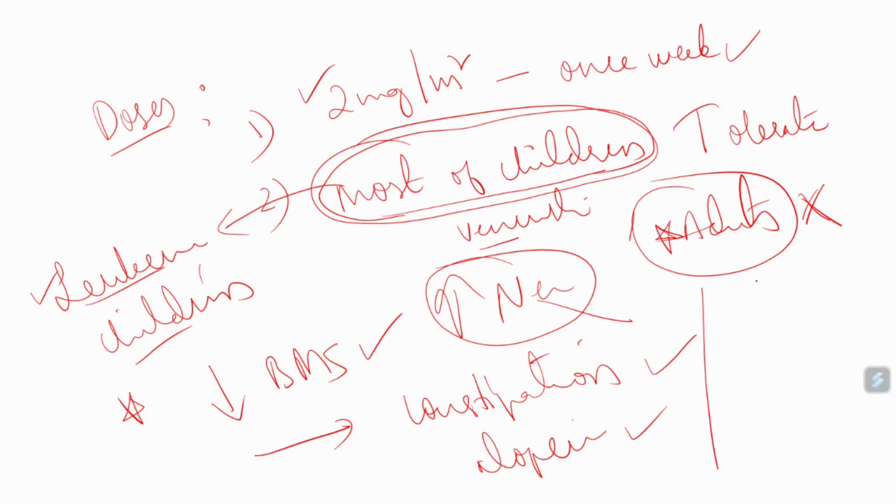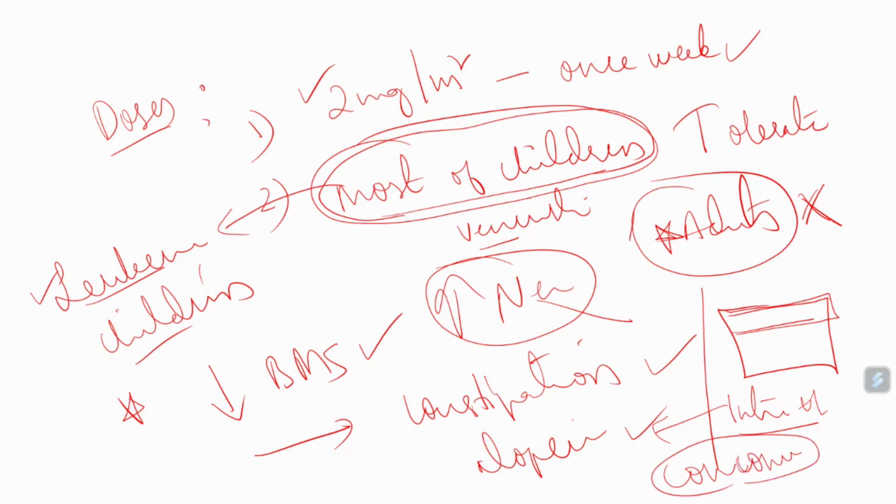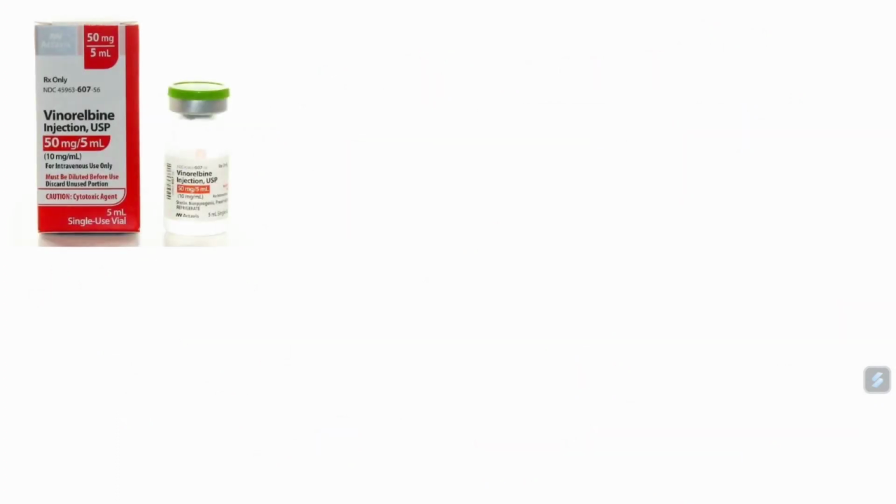And always remember, on vincristine and vinblastine it is always written with a red or blue highlight that it is never injected by the intrathecal route, because it causes neuropathy and uncontrolled convulsions, and the patient will go into coma. Very lethal adverse effect with Vinca alkaloids. These are important points you have to remember. I think these points are clear to you. And the next drug which is very similar to Vinca alkaloids is vinorelbine.